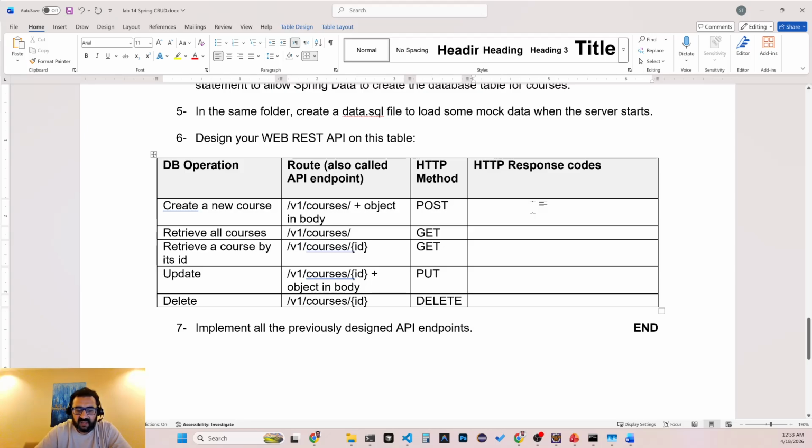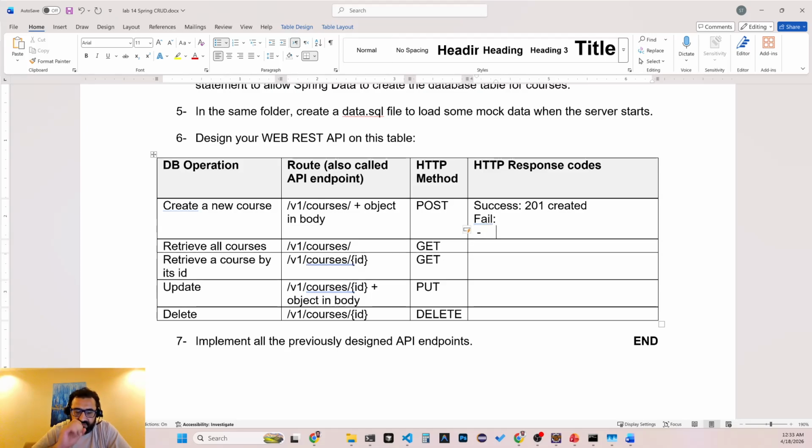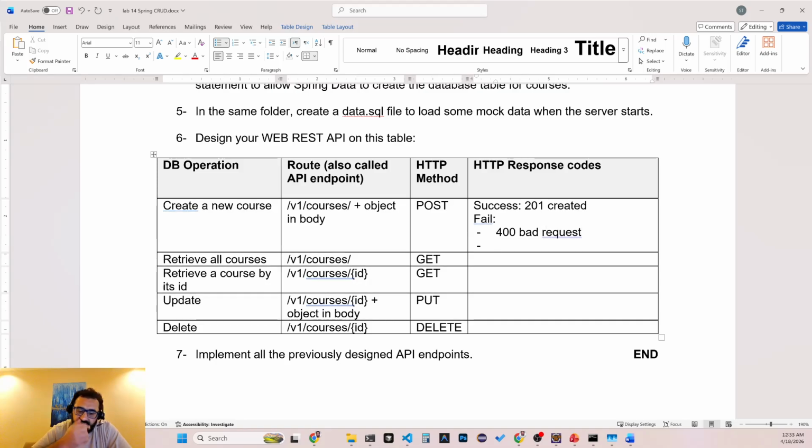Okay, for post, for success, it's 201 created. Okay, for failures, we can have either 400 bad request, or 500 internal server error.